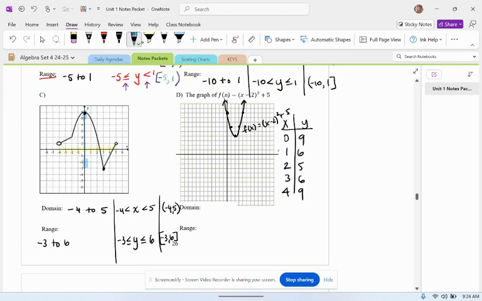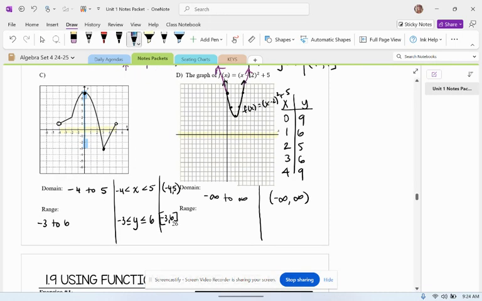Since these have arrows on the end and it continues on forever, we would say that the domain starts from forever and goes to forever. And the way you write that with math is starts at forever and goes to forever. To write that as an inequality, you wouldn't really write that guy as an inequality, but if you wanted to write it as a set, you could write it like this.